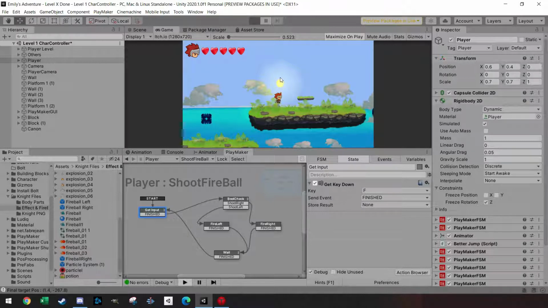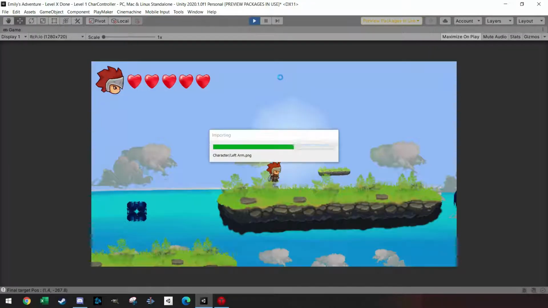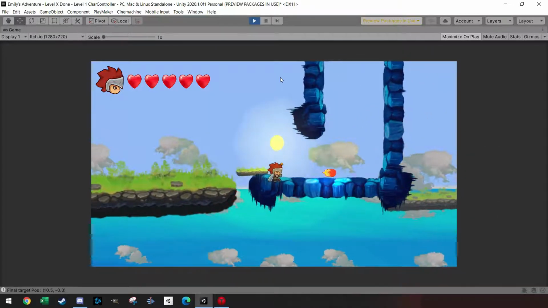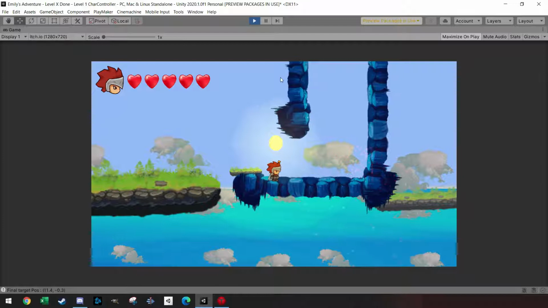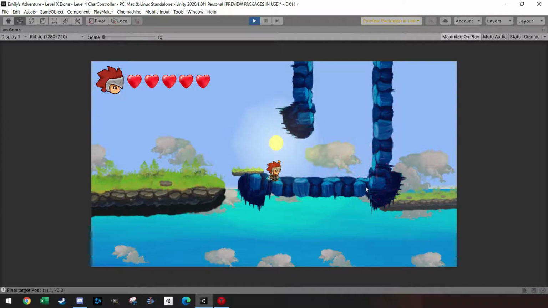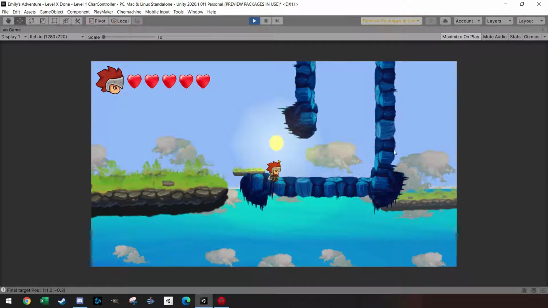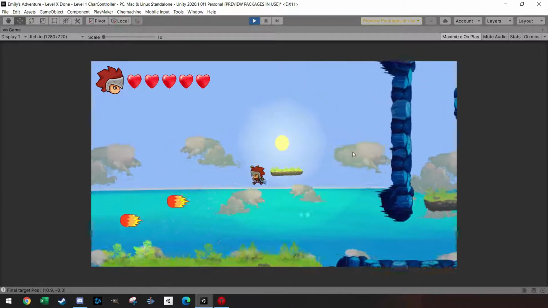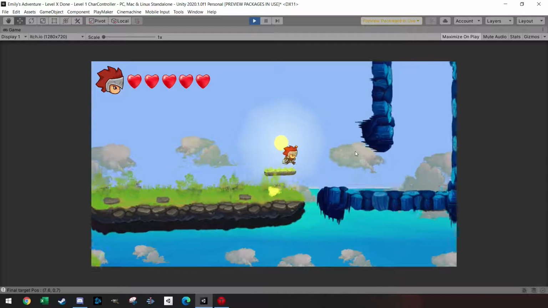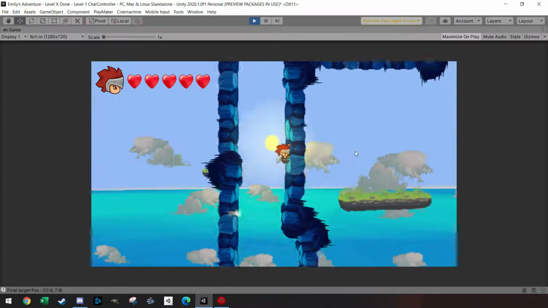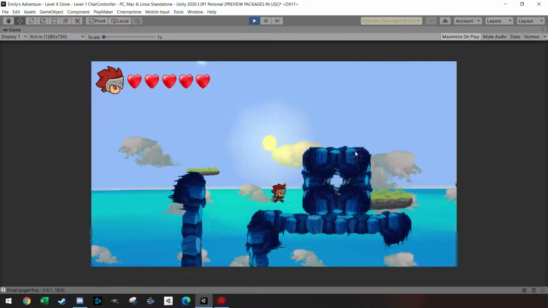In the next tutorial, I just want to set up some enemies as well with life, so you can start hitting those. But for this one, I just wanted to show you how you can set it up, and with some particle effects, you can see how it works. You can see actually that this particle is going in front, and the part is also on the ground, so that's pretty cool. So you can easily spice up your game with these particle effects. Great. I hope you enjoyed this.